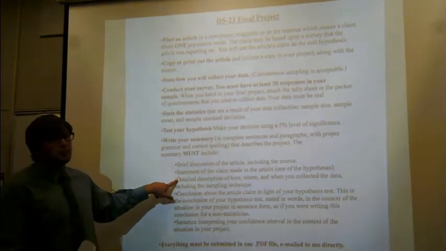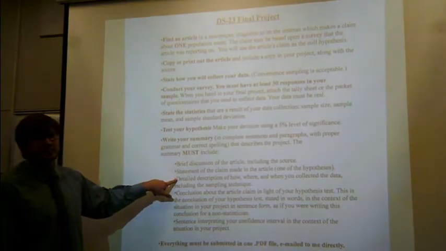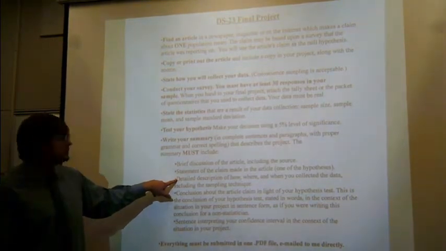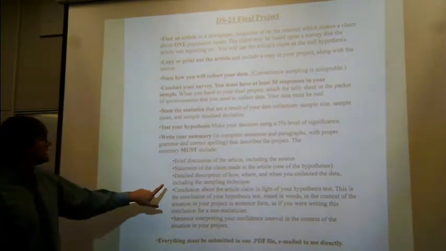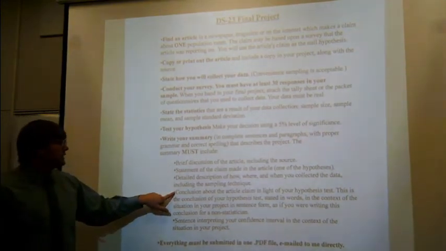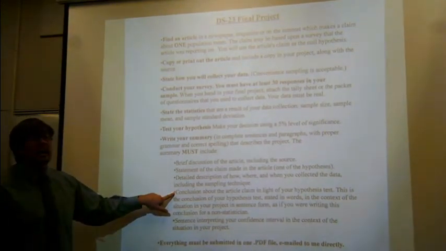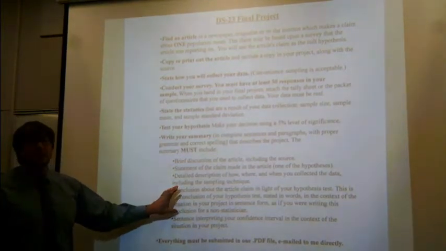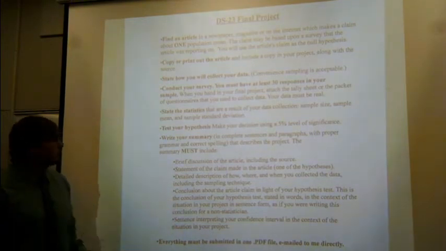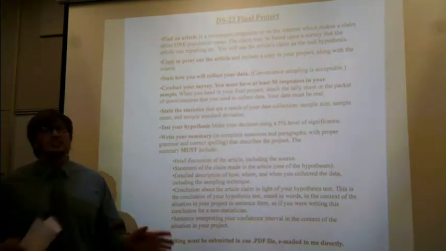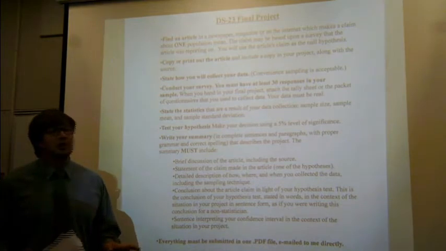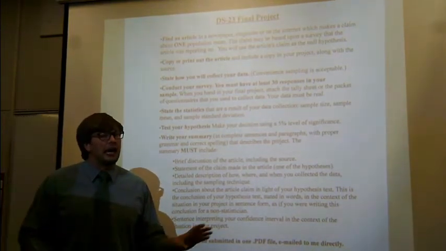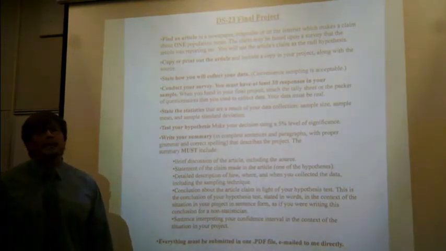Again, probably most of you guys are going to use the convenience sampling technique just because it's a whole lot easier, but you just want to go through how and where you collected your data. Next, you want to write a conclusion about the article claim in light of your hypothesis test. And basically in this part, you want to write a conclusion to an audience that's somebody non-statistical, or somebody who doesn't understand things like testing at the 5% significance level. And again, we'll go over an example of what I mean by that here in just a little while.